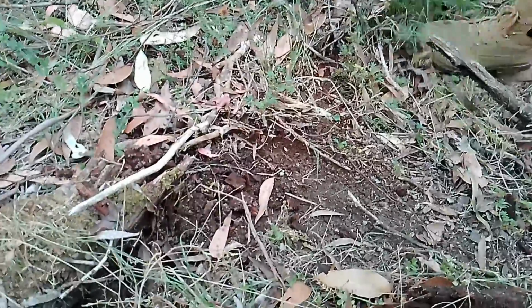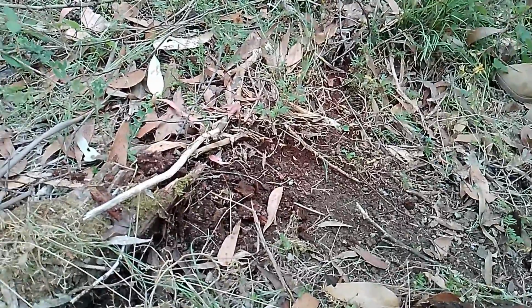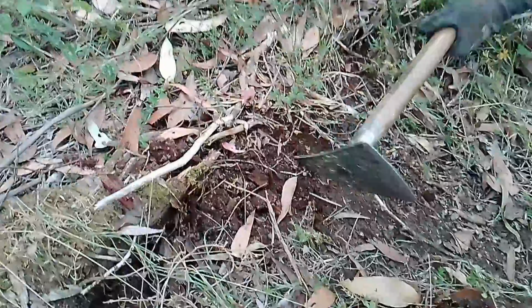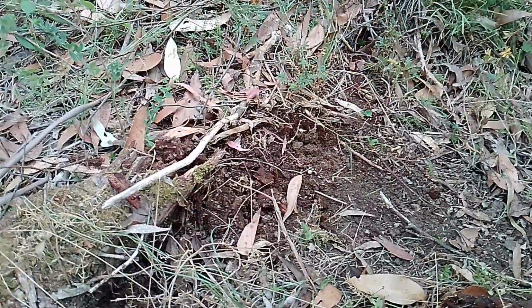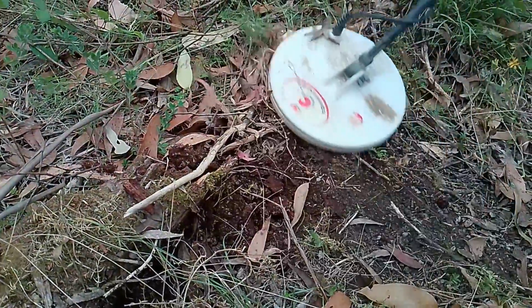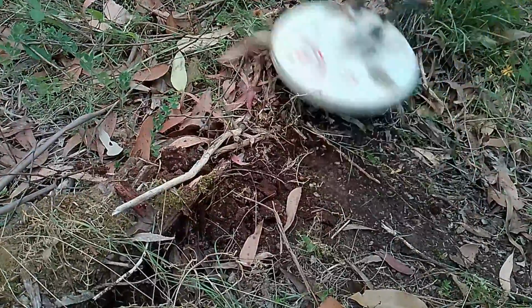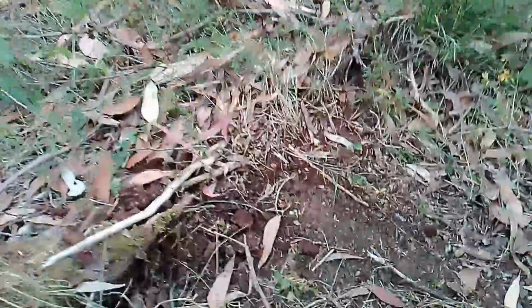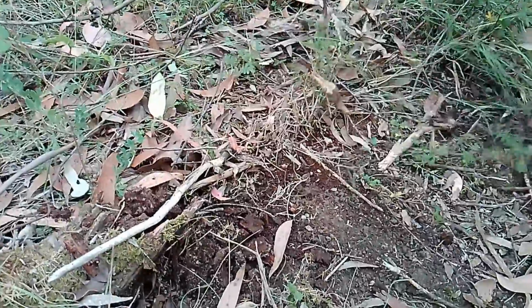Well, Ant's landed another signal, not that far from where he got his first one. Well, mate, what's going on? Well, there was a tree branch just lying across here, which I've just moved. I'll give you a listen to the signal. Well, we're not allowed to jinx him, so if you're at home, don't say, geez, it sounds like gold. It could be lead.